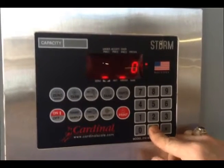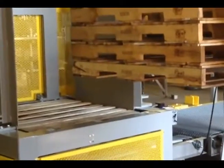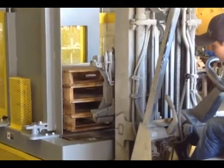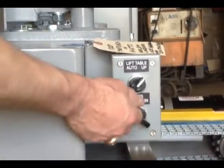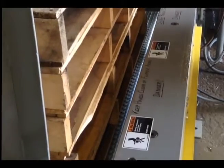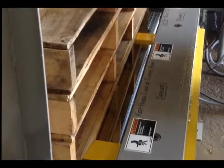Press enter to exit and we're ready to load pallets into the pallet dispenser. The operator manually places the first pallet into the dispenser. With the first pallet placed, we can now load the rest of the pallets with a forklift. With the stack of pallets loaded into the pallet dispenser, move the lift table selector switch from the up to the auto position. The table lowers and the flipper arms pick the second pallet from the stack, then the table continues to lower and picks the bottom pallet from the stack and drops it onto the conveyor.